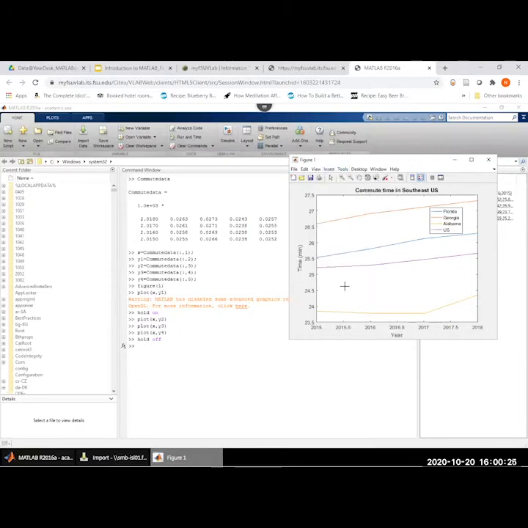All right, so if we go down to insert axes, it's thinking about it.